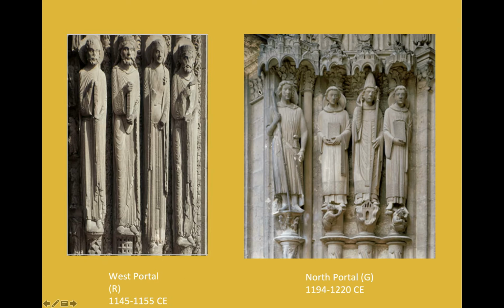Their faces are clearer. This just sort of seems like it's fuzzy, right? This is crisp. All the edges just seem to be soft and round. This is everything is very clear and crisp. And so that's the difference between our door jamb figures of the Romanesque and our door jamb figures of the Gothic period. There's just simply more detail.